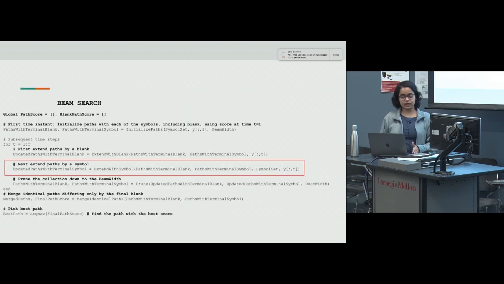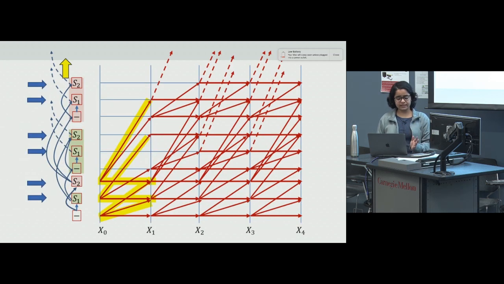Now, once we are done with extending our paths with a blank, we'll extend our paths with symbols. Very similar operation. But now when you're adding symbols, your sequences will change. So you can go from blank to S1, from blank to S2, from S1 to S1 or S1 to S2, from S2 to S1 and S2 to S2.